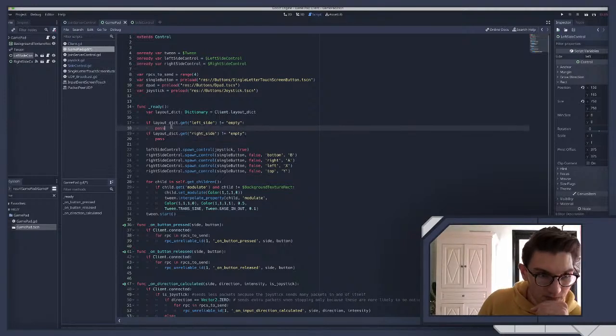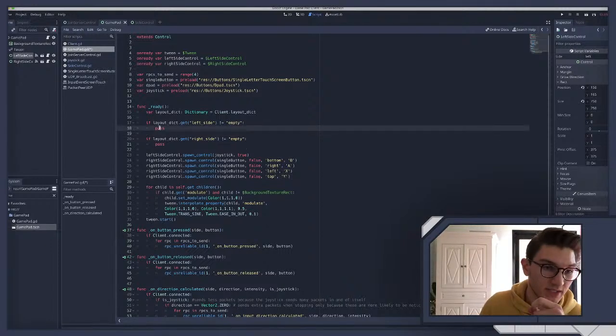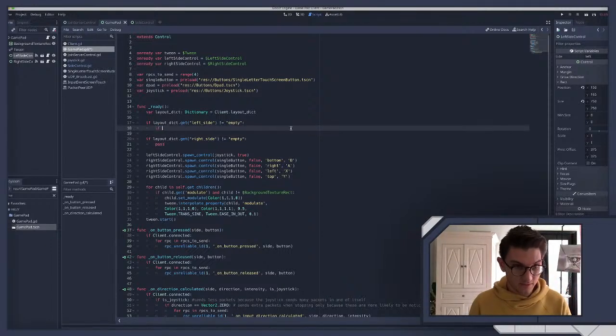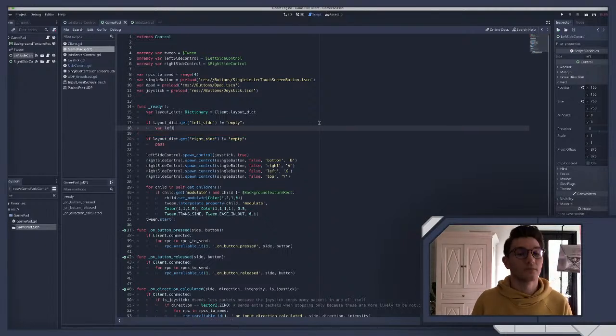Okay, so if layout dict get left side does not equal empty, and then we're going to say var left. Yeah, I think I'm actually going to do this a little bit differently.